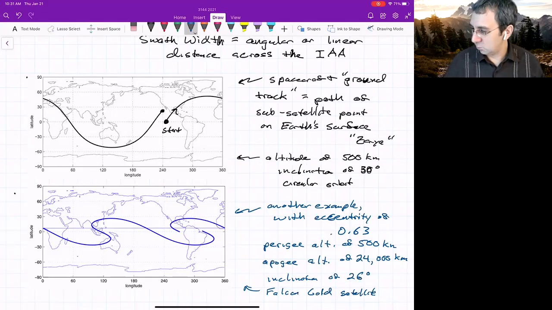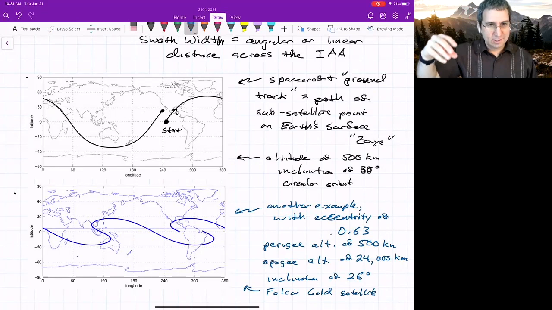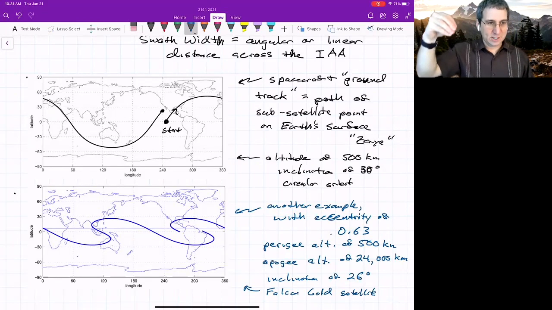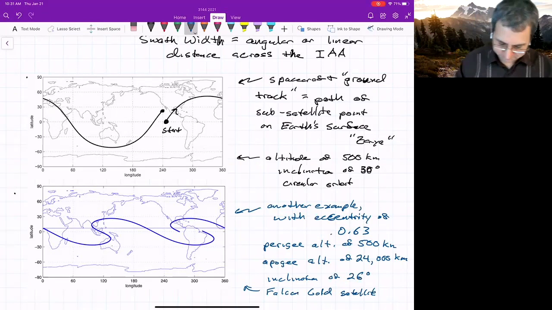There's some famous ones that were used in the Cold War, where one would linger over Russia, and then linger over the United States, so it would be collecting things: the Molniya orbit. Anyway, this is just to give you an idea. So that's the ground. These are ground tracks. I think there's even a website you can go to see all these if you want. Go to the stk.com website.